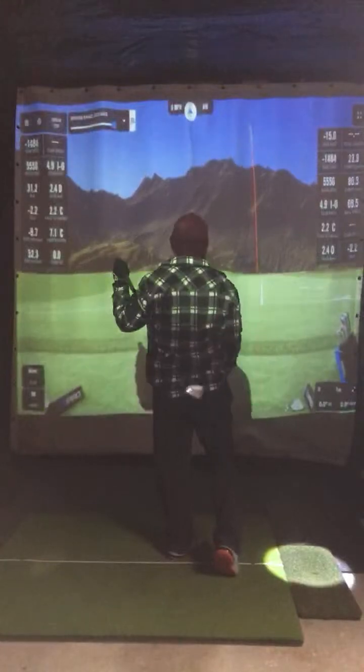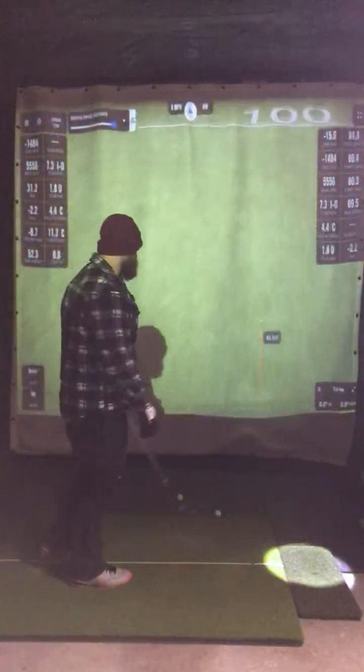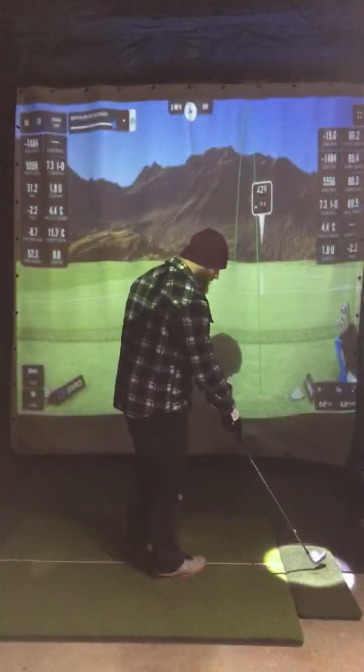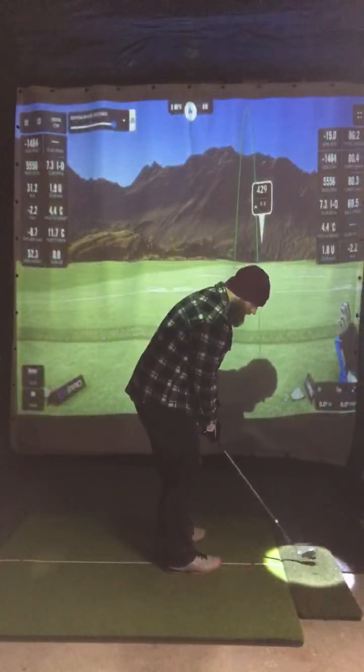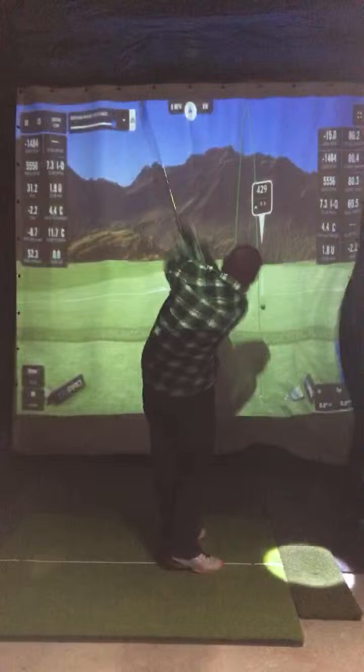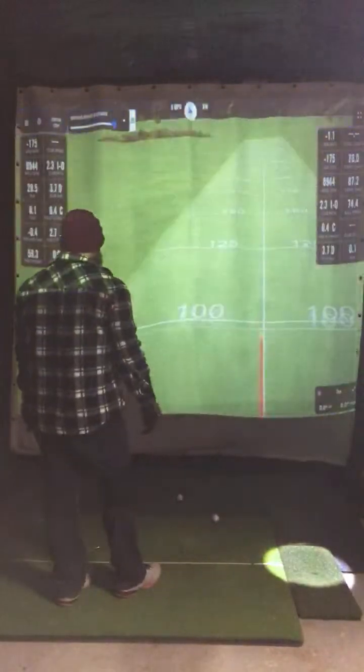Oh, as soon as I say that, that was so chunked. I gotta get comfortable with having that much weight on my left side at address. Kind of skinny.